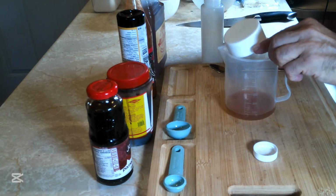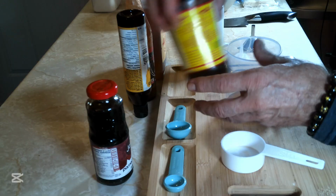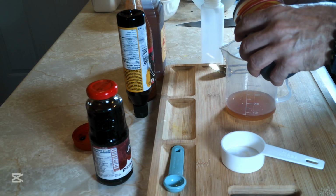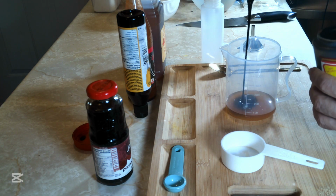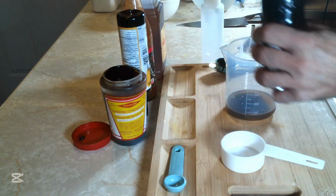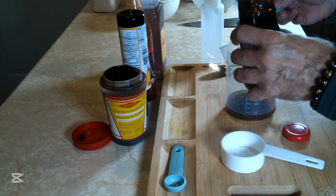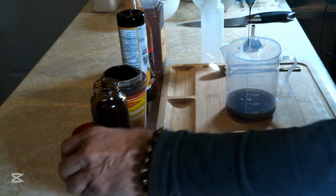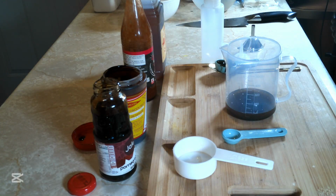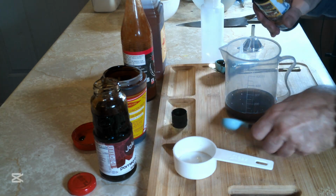We are going to prepare the sauce. We add one quarter of a cup of vinegar, a tablespoon of tamarind, a tablespoon of pomegranate sauce, 1 teaspoon of balsamic vinegar.